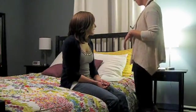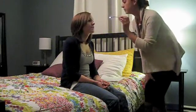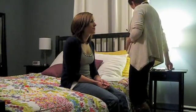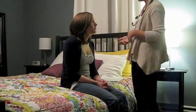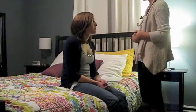I'm first going to assess her pupils. I'm going to assess for the reaction, the reflex, and I'll look at her sclera while I'm in here, just make sure the full eyes are normal, there's no ptosis or anything like that. Next, I'm going to go through cranial nerves. So I'm going to ask you to close your eyes, open them, raise your eyebrows, smile, tongue out, and here I'm also going to check her throat since her mouth's open.